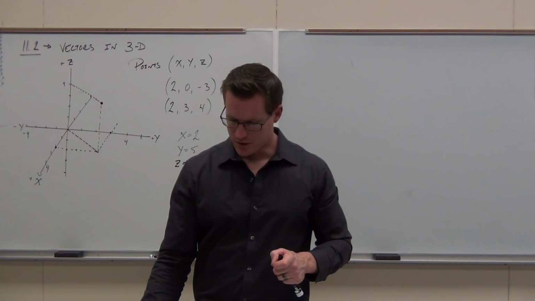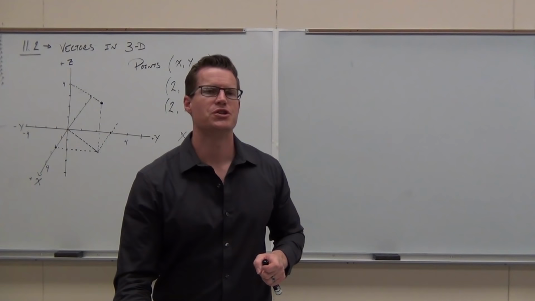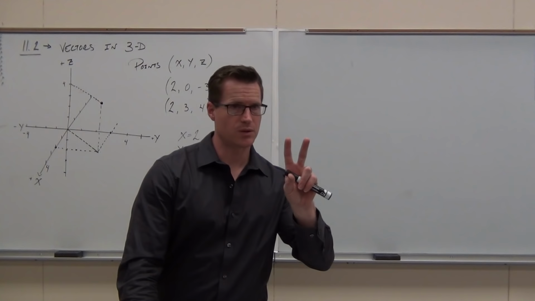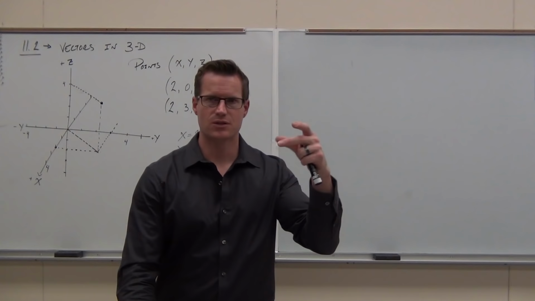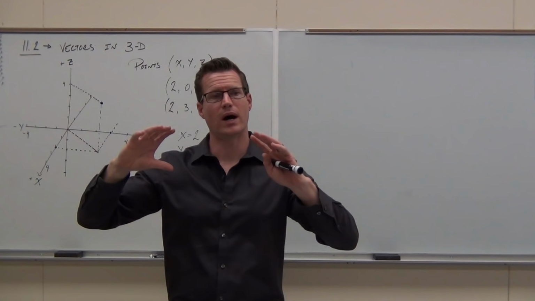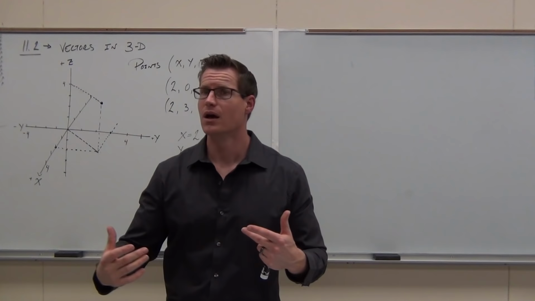The last thing I want to talk about before we take a short break: when we get an equation in X's and Y's, in 2D, we got lines and functions. But when we get X's and Y's and Z's, we now have the ability to shift through space in the X direction and the Y direction and the Z. We don't get lines necessarily. We can, but we don't get planes necessarily. We can. We get these things called surfaces. We get weird stuff, and it's pretty cool.